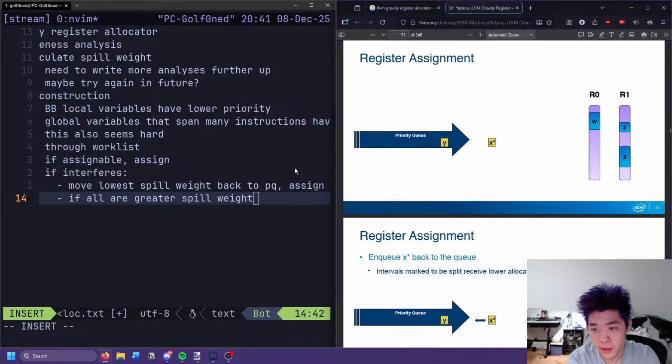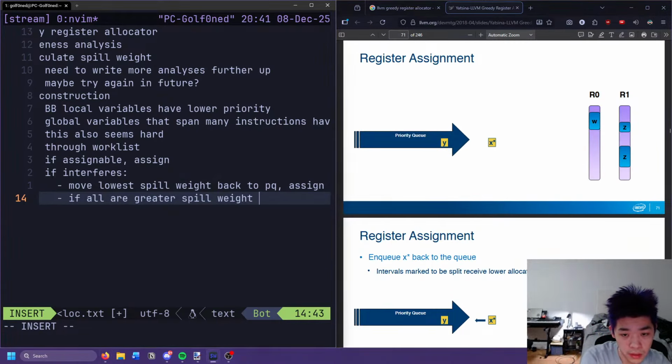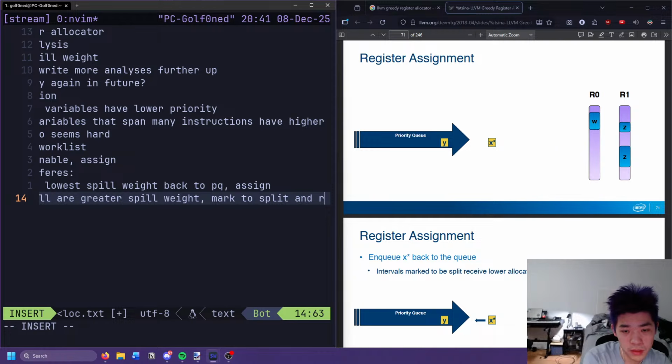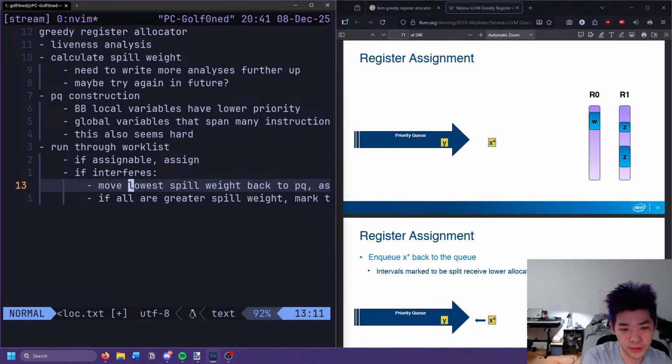So then mark to be split and requeue. Re-enqueue, I guess? I don't know. Is that English? I hope that's English.